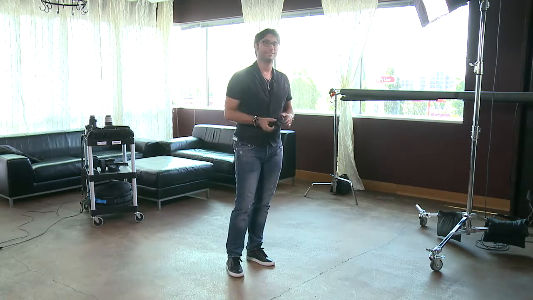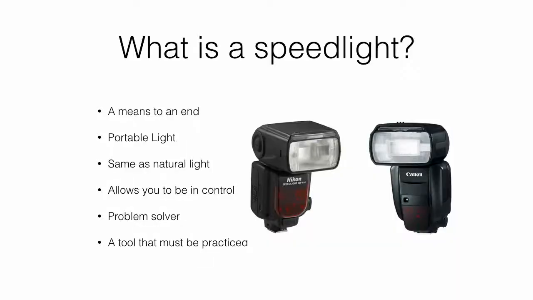Okay, portable light. The third one is actually the one where people in the chat rooms are probably going to argue. Speedlights are actually the same thing as natural light. The only difference between a speedlight and natural light is that the speedlight has a quick duration time, so it's a strobe, and natural light is continuous light. We'll talk about what that means. But the actual light that comes out of the flash is exactly the same energy as the sun. So when people say, I don't use flashes because I don't like the style, that also means I don't use natural light then, because they're both the same exact thing. So the flash also allows you to be in control of every situation.